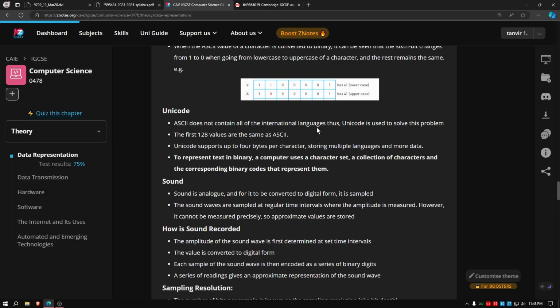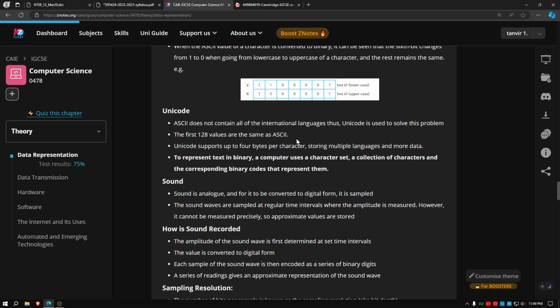And the ASCII character set is a standard. So if you change the standard, the computers created before the change will have to be updated with the new code and whatnot. So cross compatibility will be destroyed, and so this is a big hassle. So we just made a new character set, which is Unicode. Unicode supports up to 4 bytes per character.